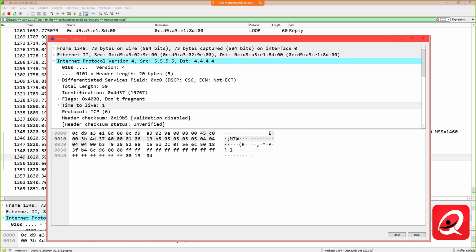Even though the packet is going from router 4 to 5 and it's going to a loopback, it doesn't decrement the TTL, right? We don't actually decrement the TTL until the packet is forwarded out of a new link.